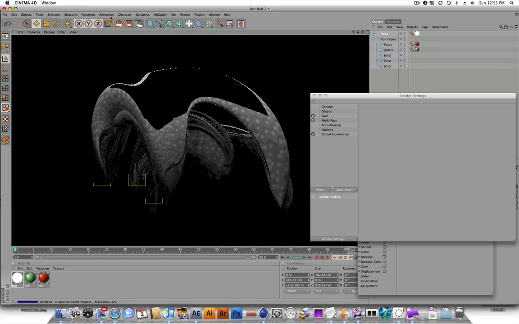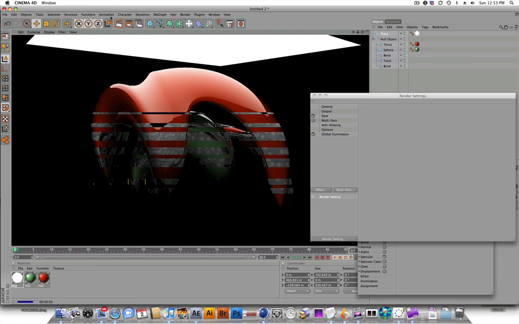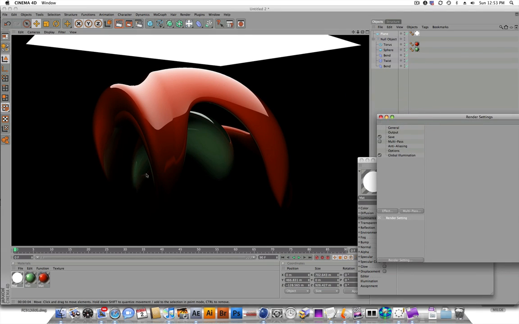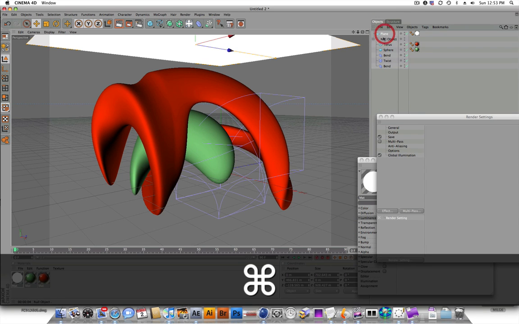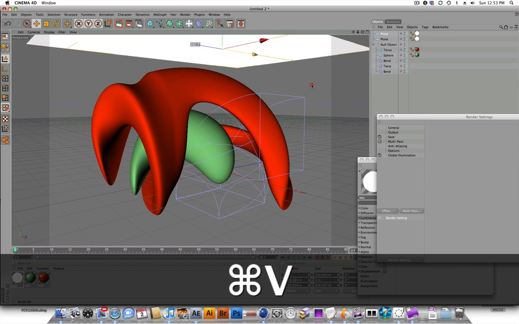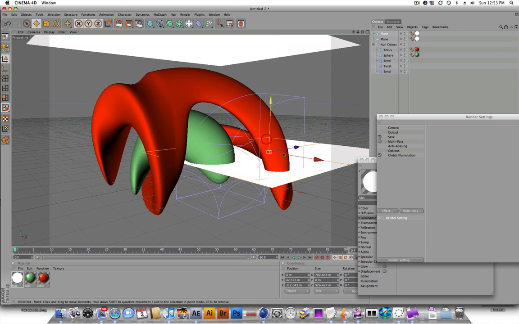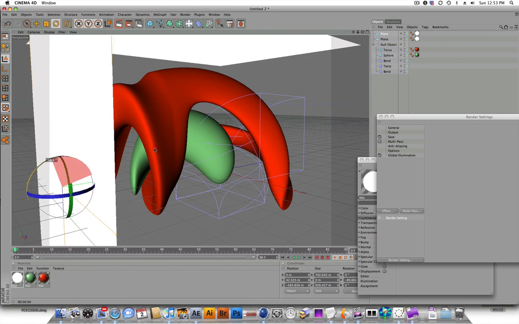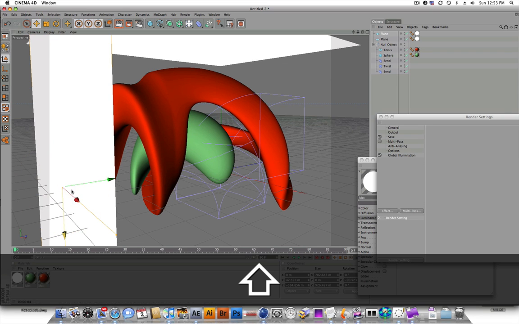It's going to do the global illumination pass, and you're going to see we're starting to get a pretty cool look here. It's a little dark down here in the green, but the red is showing up. And basically all we need to do is add more light. So I'm going to take the plane. I'm going to move it maybe up front here. I'm going to move it around. And basically you're just building a light studio out of these planes.